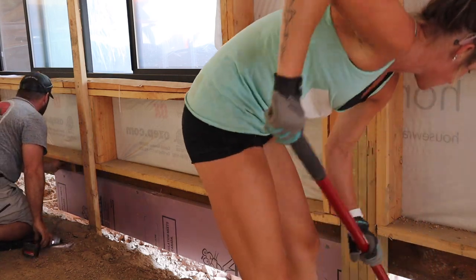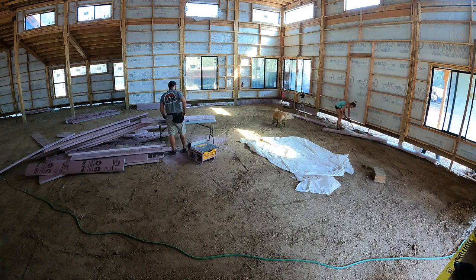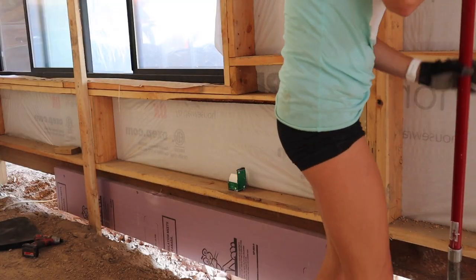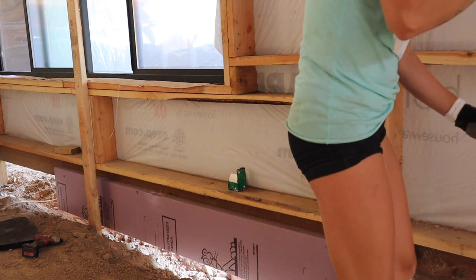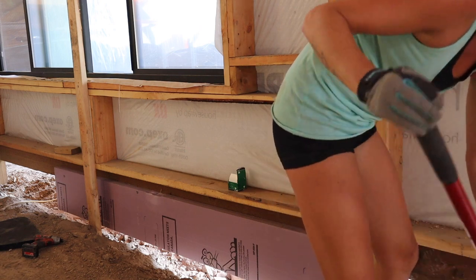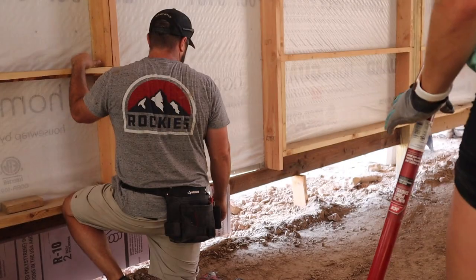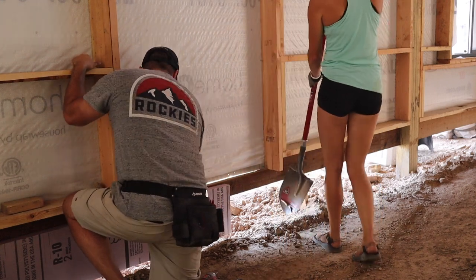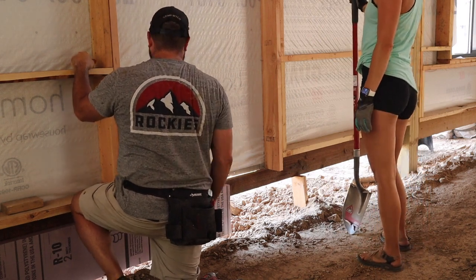We have to put down the insulation so then we can finish backfilling with all the dirt, then we can do our plumbing and lay concrete so they don't have real floors in here — instead of just dirt. Can we just cut it off right there and then start? Because I still want it here. Got it, and I can trim it later with a multi-tool.